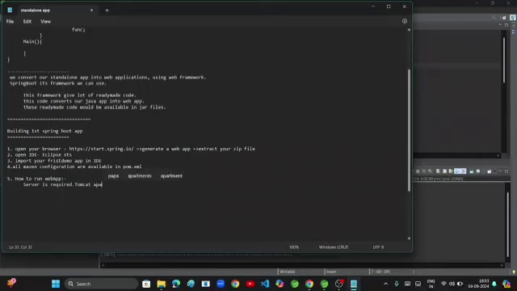Tomcat Apache is the default embedded server. We can use Maven commands to run this application. We can use Maven commands simply.